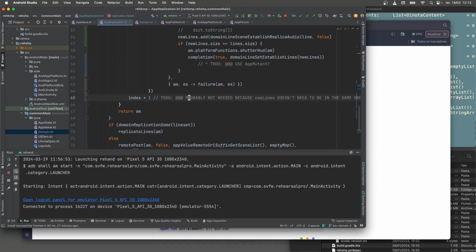How about: probably new lines probably don't need to be in the same order as lines.